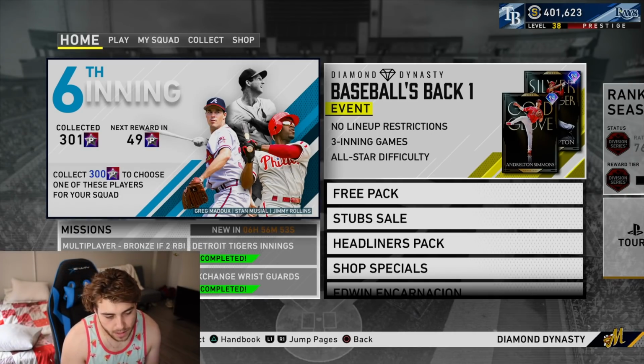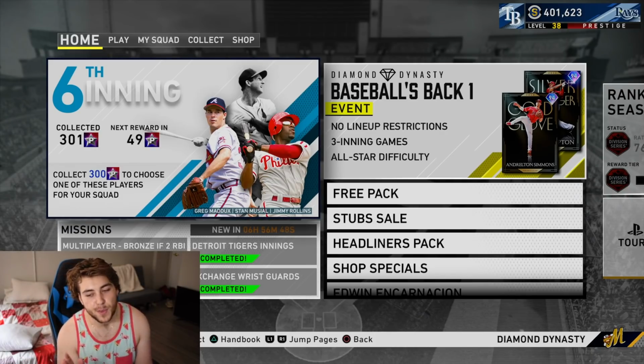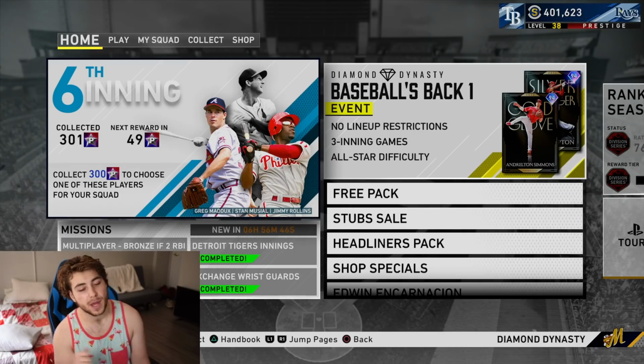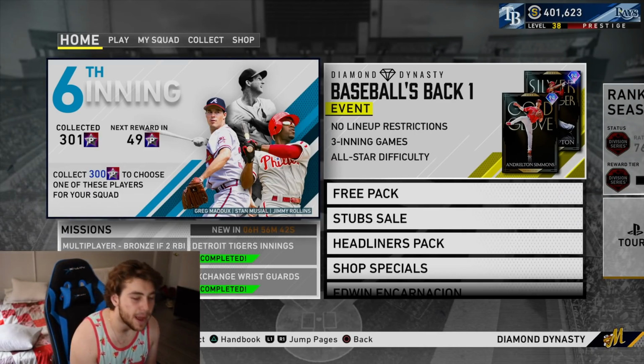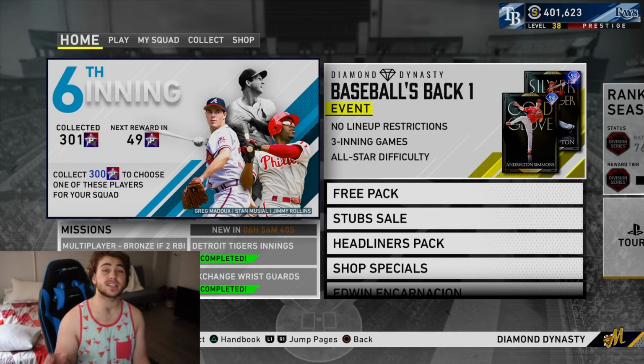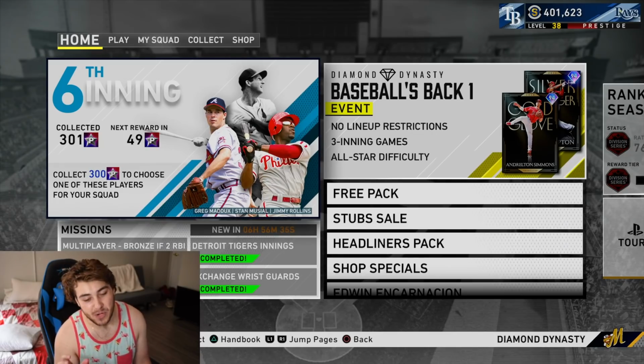Another one. We got it done. We got the 300 program stars. We are done with the 6th inning program. We're going to have a pack opening coming out a little bit later, but in this one we're going to talk about the best way and some updates to my program star method to make it even better. I really think it is vastly improved now after a couple kinks.